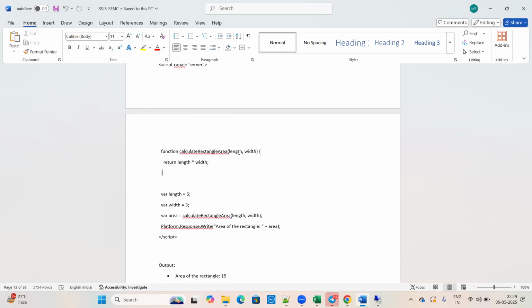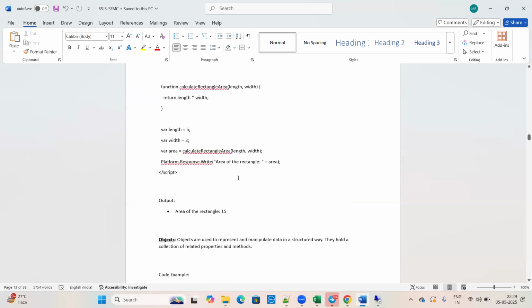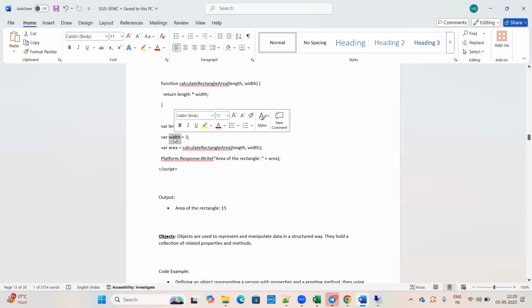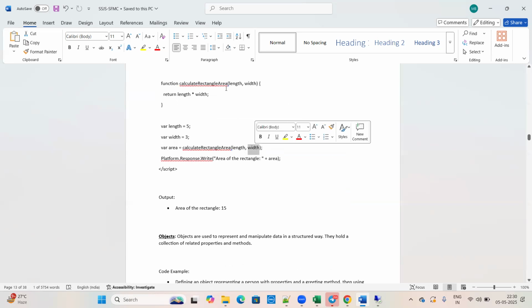And here you can see how they've used it. Length and width, they have initialized, and they are calculating the area now by passing those variables inside that function. Now they're calling this function here, and length is 5, width is 3.